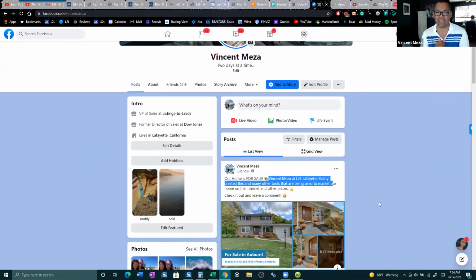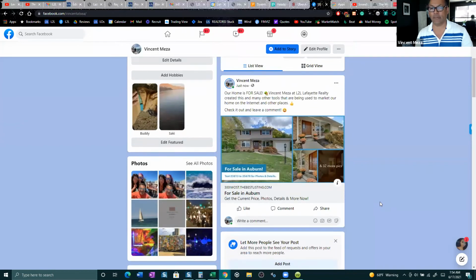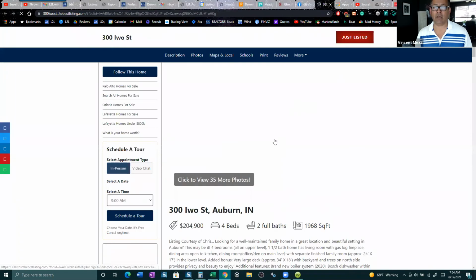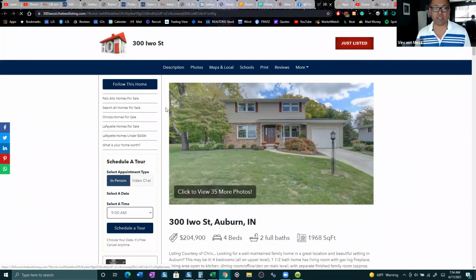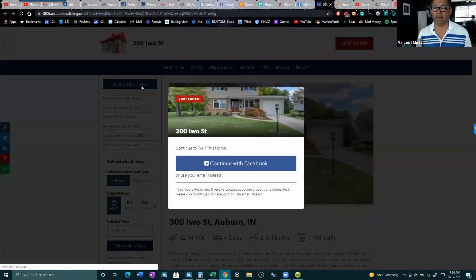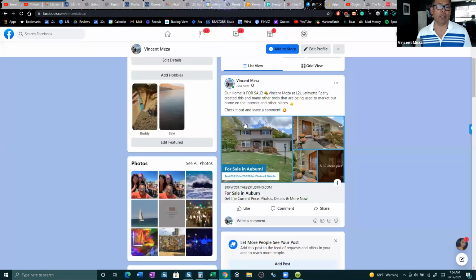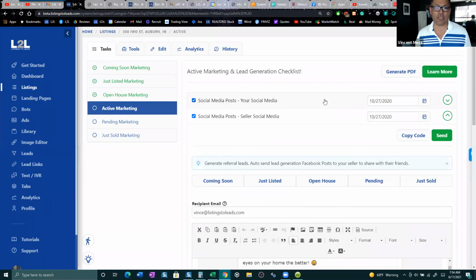But the cool thing about this is, and I showed you the ads earlier, those ads expire in 7 days and 4 days and whatever days you want. This never expires. Your client is telling their friends and family and colleagues that you're their realtor. If they happen to click on it, well, yeah, there's going to be a tool behind there. And that tool at some point is going to pop up and capture them as a lead. And of course, we're sending you the leads, right? And that's kind of a property that's just for sale.